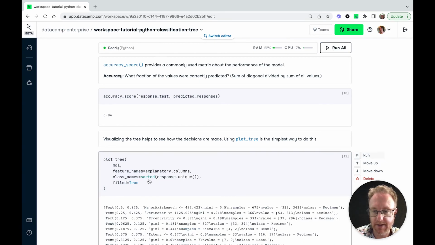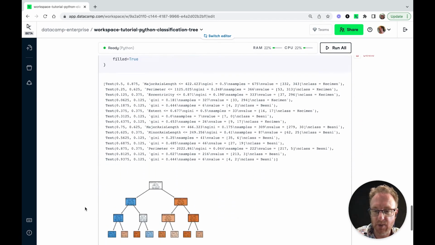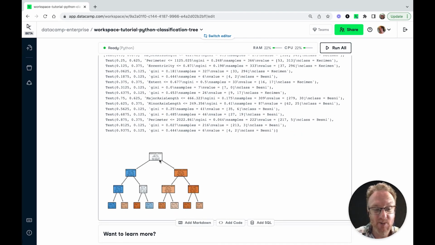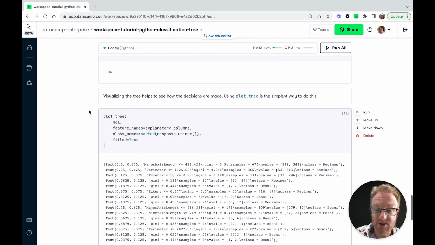Let's have a look at this. Now, this actually dumps a load of annoying output there. However, you can see we have a plot and it looks like a tree upside down. So this is the root, and then these are branches, and then you have leaves at the end. Let's just go back and tweak our code a bit to make sure the output is more readable, and then I'll go through explaining this in a little bit more detail.